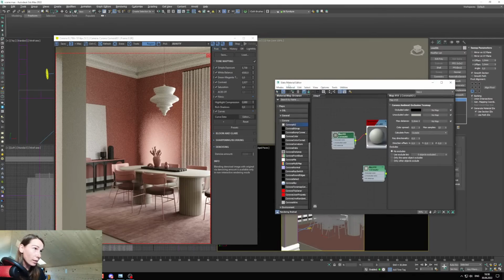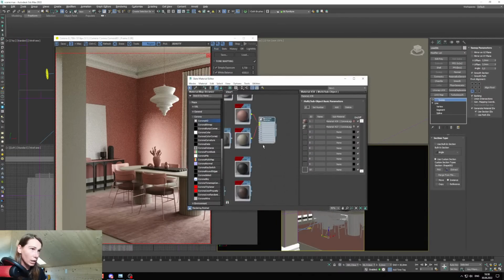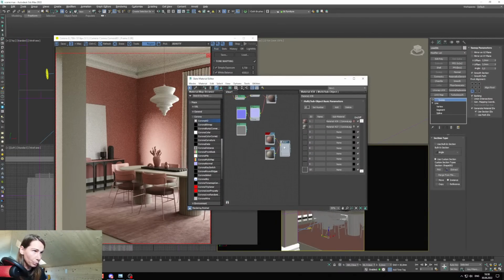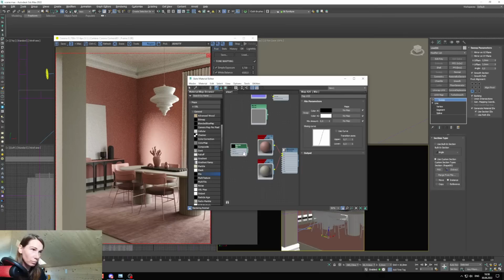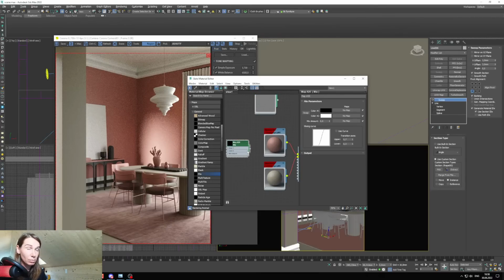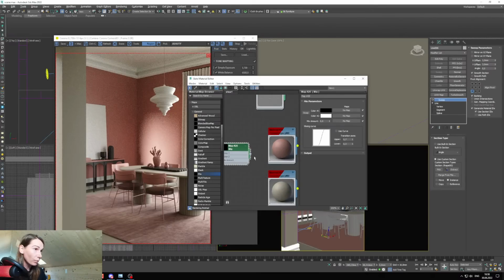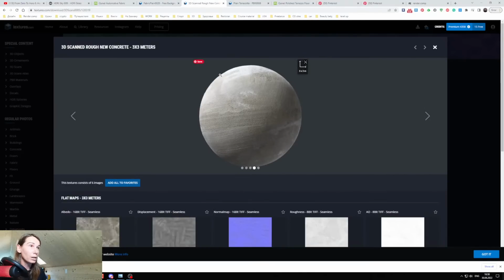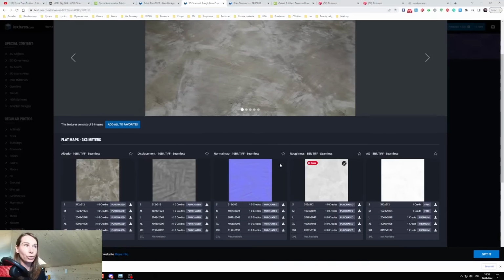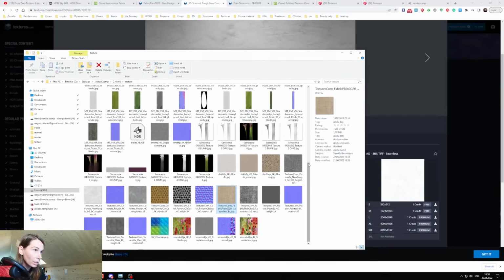So let's do that. I will select this material and we will mix something with a map. I'll probably add a mix map. I don't need a lot of different maps in here. And also I'm going to use, let me show you, yeah, this shader, but I'm going to use just, I think, roughness. I'm not so sure, but let me check.